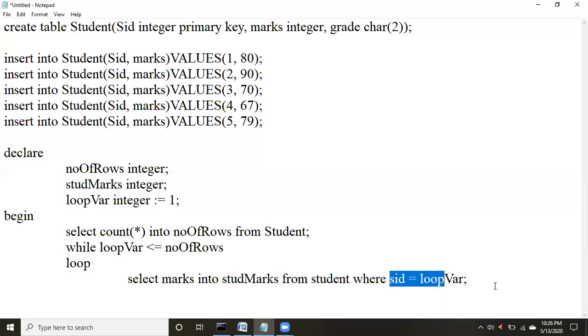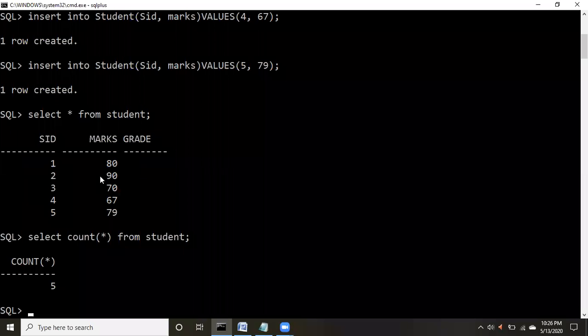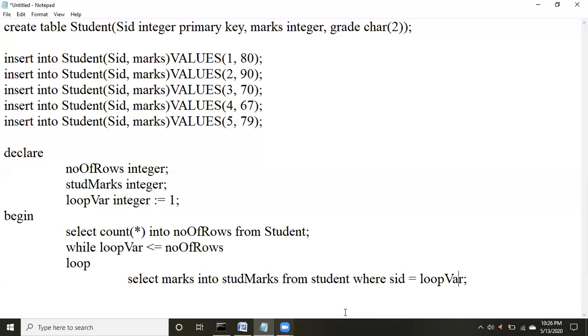If I don't give this condition, then it will work for all rows, and I'll get an incorrect result. So since my loop var has the same value as the SID, I can uniquely identify every record using the value of loop var because it represents my student ID.